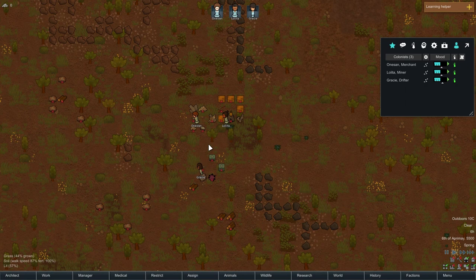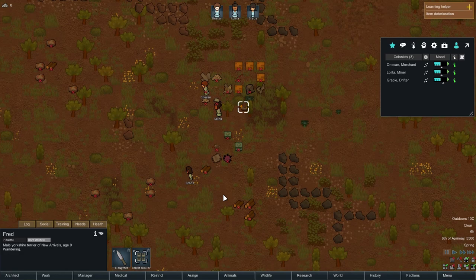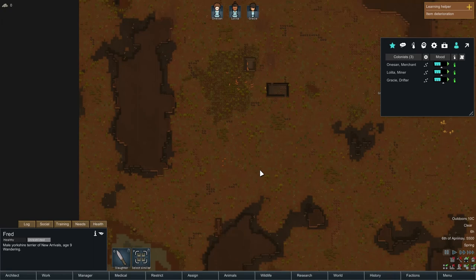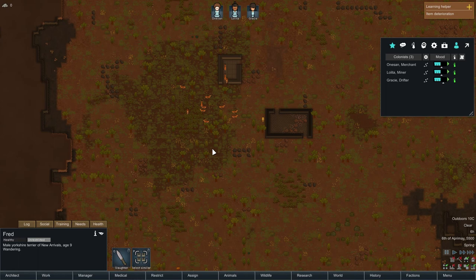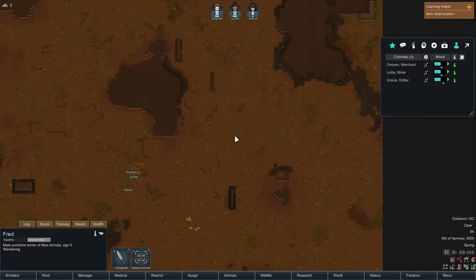Oh, we have a dog and his name is Fred. Hello, Fred. I love you already. Okay, so this is the map that we have found ourselves in. Kind of an interesting place to start. Usually there are, like, right over here, a couple of buildings and a nice area of soil where we can grow some plants. So we'll probably just start our camp over here in these areas, and then go from there.